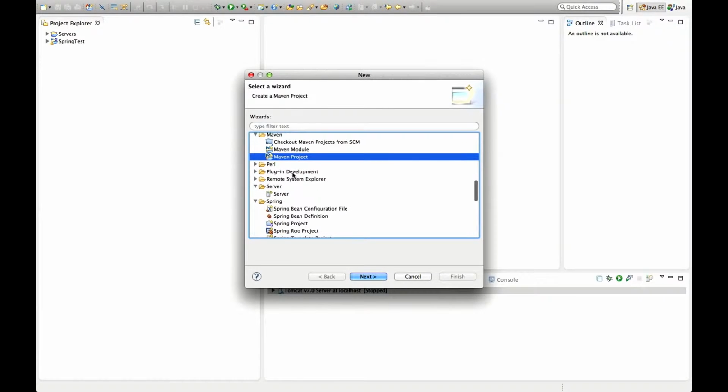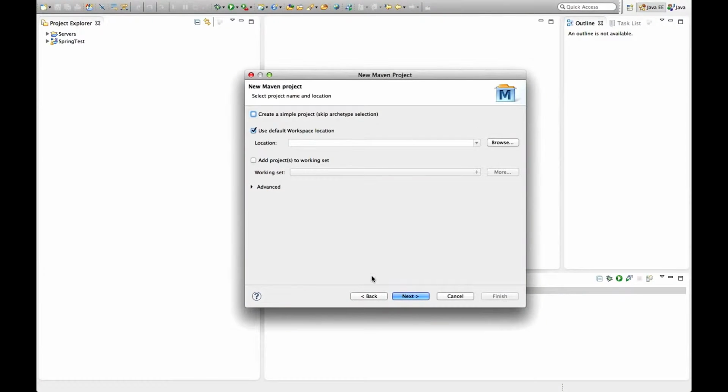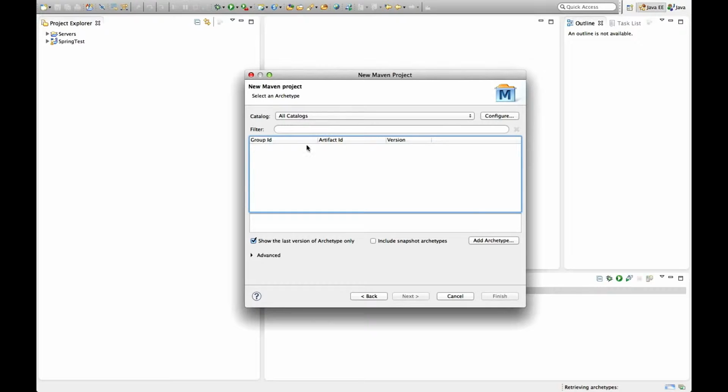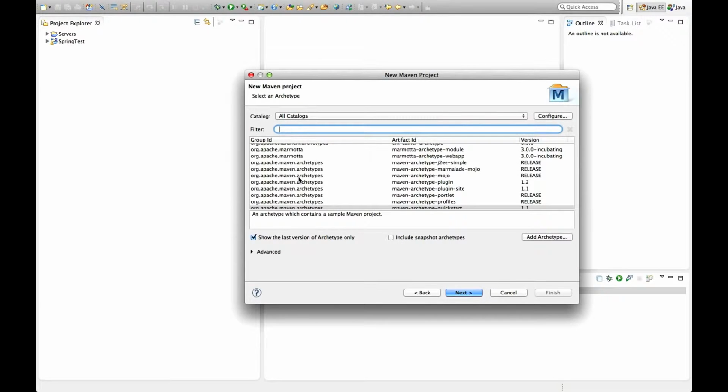So I'll create a new Maven project, I'll click next, and I'm going to accept the defaults here, click next again. Now here, there's a Maven website and it maintains a list of possible project structures, with each different kind of project structure having various files and folders, various kinds of directory structures to it.